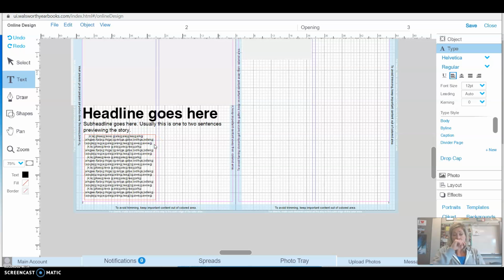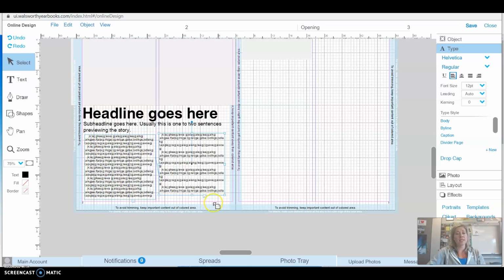Okay, and eventually you're going to be typing and you're not going to be able to see all your text because there's too much in the text box. So this is where you can make your 2-column. You would make your second text box, second column, and you can make these look better than what I'm doing now. Then with your select tool, see this little red plus sign here. That means there's more text in this text box than you can see. It's called overflow text. Click on that and then click into the next text box, and there it is, okay? Then you can type and it automatically flows into the second column.